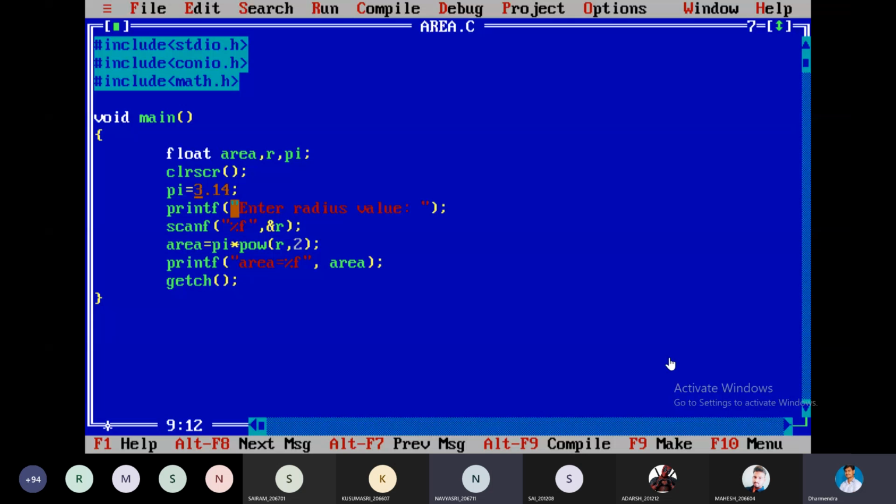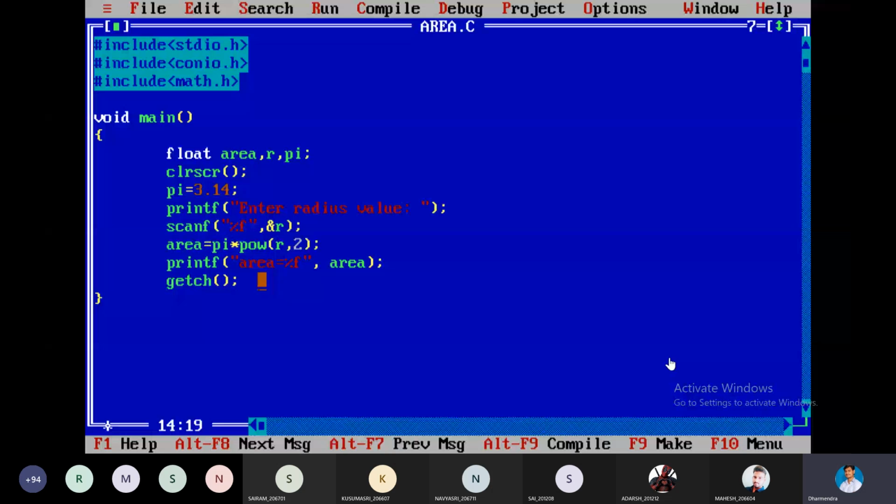Sir, how can we use the greater than or less than symbols? Yeah, we have those concepts in C tokens now, operators. Relational operators: greater than, less than, greater than or equal, less than or equal, not equal. All are relational operators. If you know the control statements, then you can use the relational operators. All operators you can use if you know the control statements.